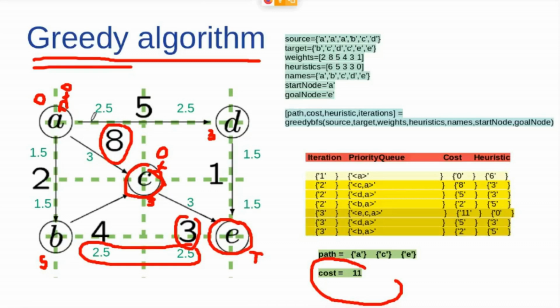The greedy algorithm is very fast, but the results are poor, right? And obviously, if you check here, we have another path, A to D is only 5, and then D to E is only 1. So total cost 6. It's close to half the cost of the result of the greedy algorithm, right? So the message is: greedy algorithm, very fast, but most of the time it's not optimal. So the cost will not be the minimum possible, right?